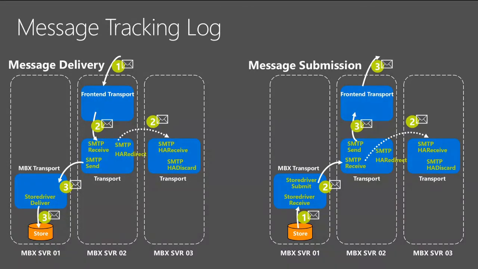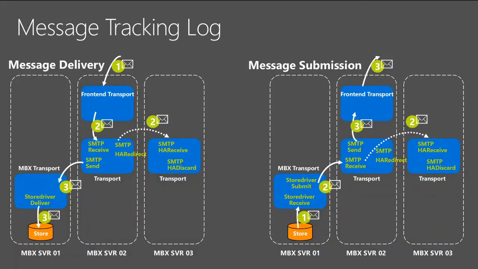That's good. So you come in, SMTP receive, that's the first event you will see. You will also see, I mentioned the number 2 times because before you see an SMTP receive, you'll actually see an SMTP HA redirect message. Okay, you'll see an HA redirect message, which is basically telling you that that message was successfully redirected to the shadow server. And you'll see a corresponding HA receive message on the other side. When I say message, it's a message tracking message, okay? It's the event ID HA receive and the source being SMTP.